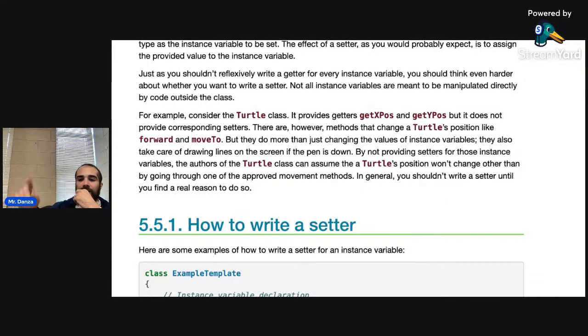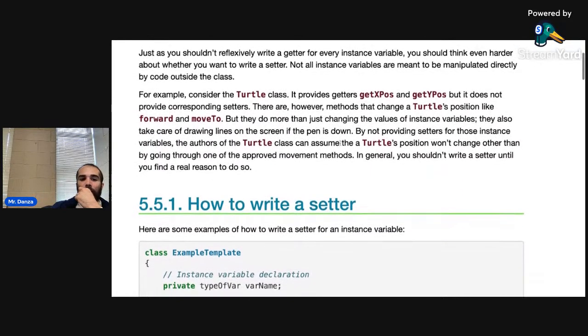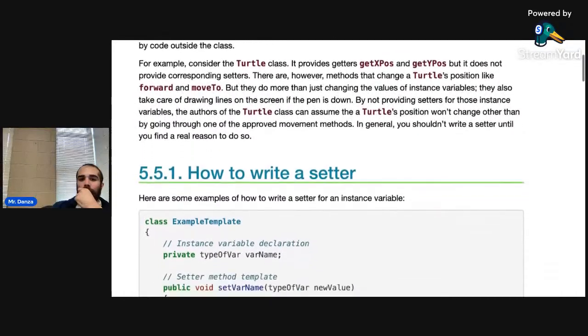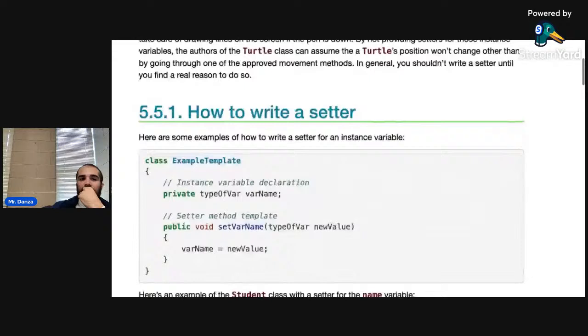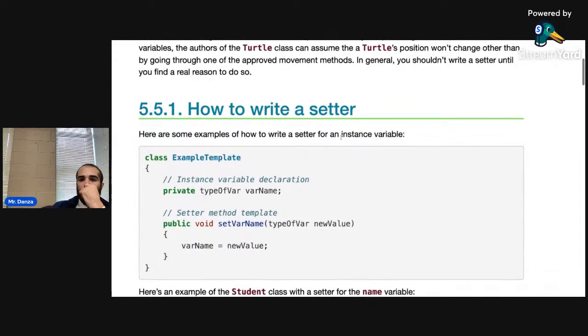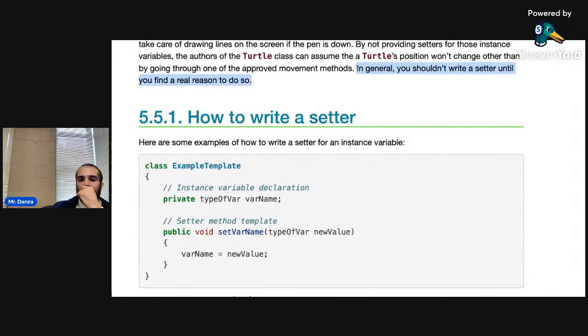By not providing setters for those instance variables, the authors of the Turtle class can assume that the turtle's position won't change other than by going through one of the approved movement methods. In general, you shouldn't write a setter until you find a reason to do so. So I'll highlight that.